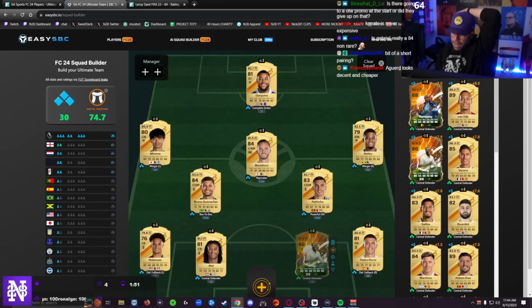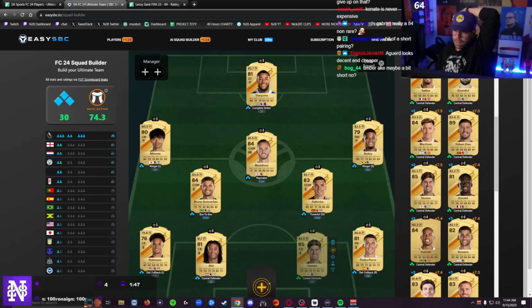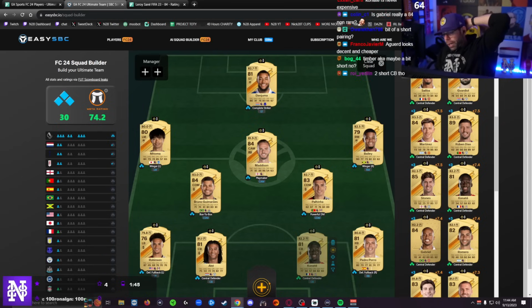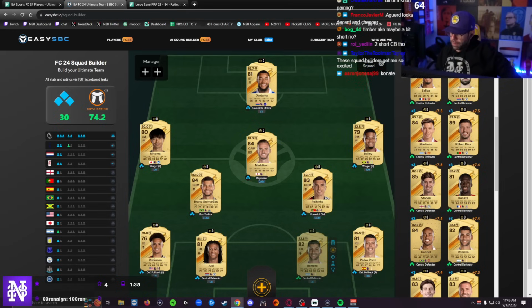I think Konate might be expensive. I feel like you guys would really lose your mind if I went with a Konate. Romero or Konate? Damn, Konate is such a better card, other than +2 on defending for Romero.